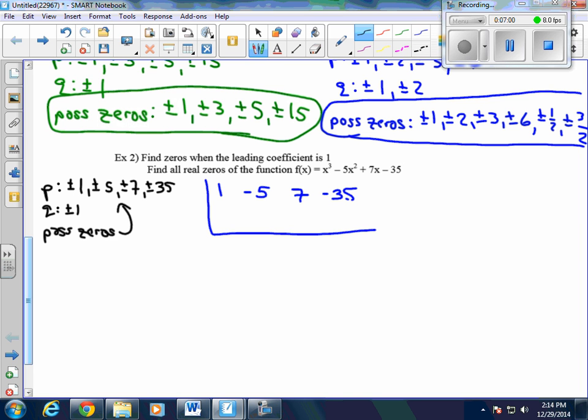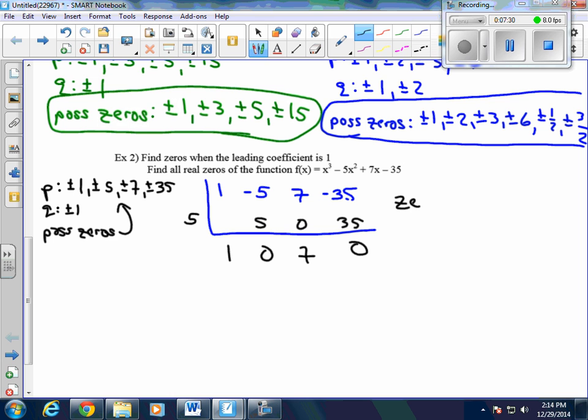If we look at example 2, we want to find out what is one of the zeros. So let's just try a number. I know that 1, 5, 7, and 35 are the ones that we should try. So let's try 5. And so if we do that, we're going to get 5. That's going to be 1, 5, 0, 0, 7, 35, 0. Perfect. That one works.